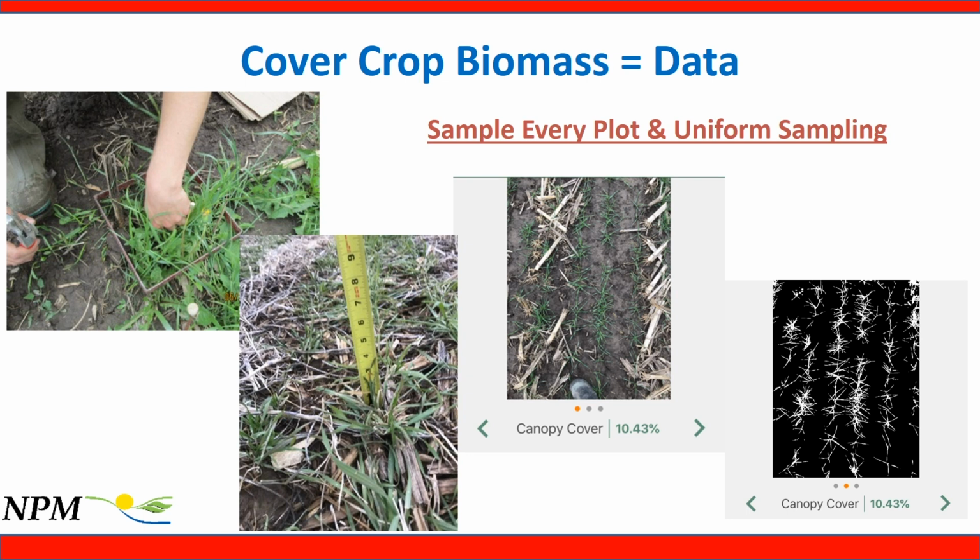We also usually take some heights. So we take the heights of this cover crop, how high is it in the fall, how high is it in the spring, how much biomass was produced in the spring versus the fall. And then we can even move into taking some digital photos of these plots and finding the percent cover. There are several applications that can be used to calculate the percent cover of these plots. As shown on the slide, we had about 10% cover from our winter rye in this system.